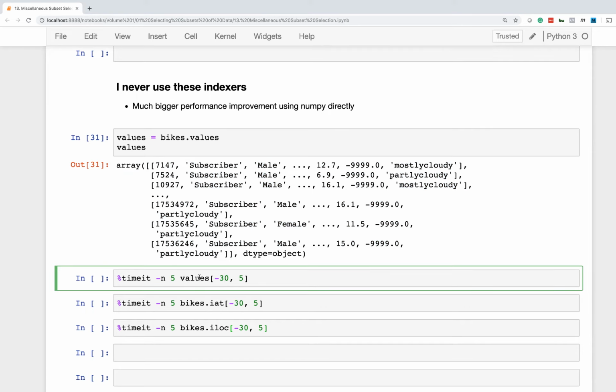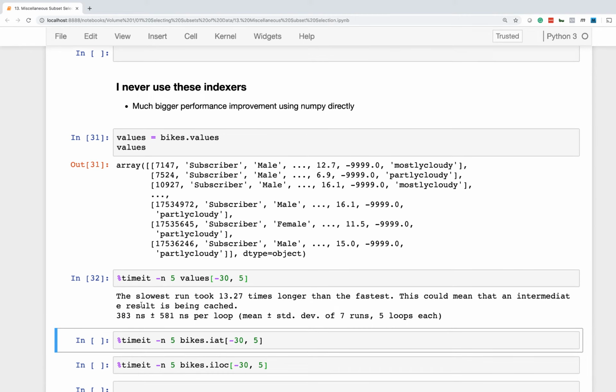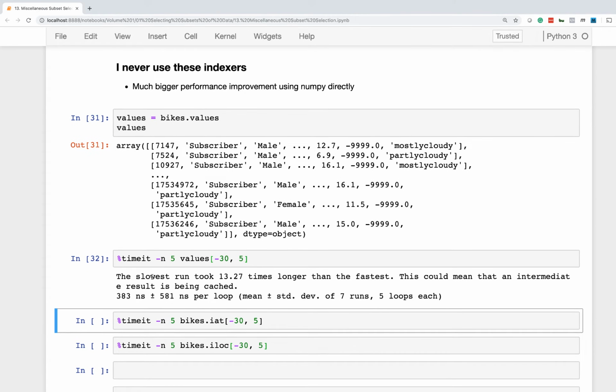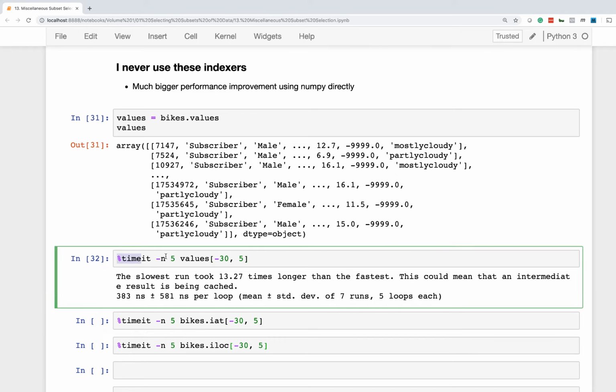So here we go. We're going to time this. So we're going to take values. We're going to take, I guess, the 30th one from the bottom and then the 5th column. So it's rows, comma, columns for NumPy. Here this is a command that will time things for you. This is an IPython magic command.